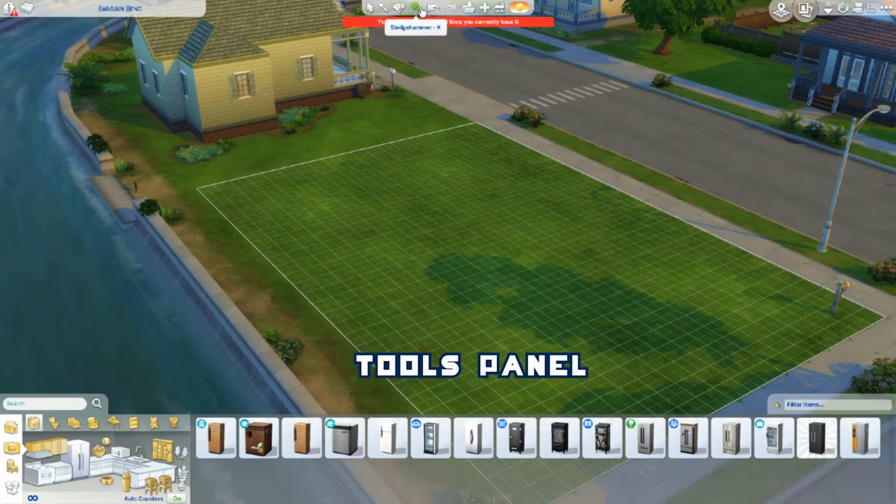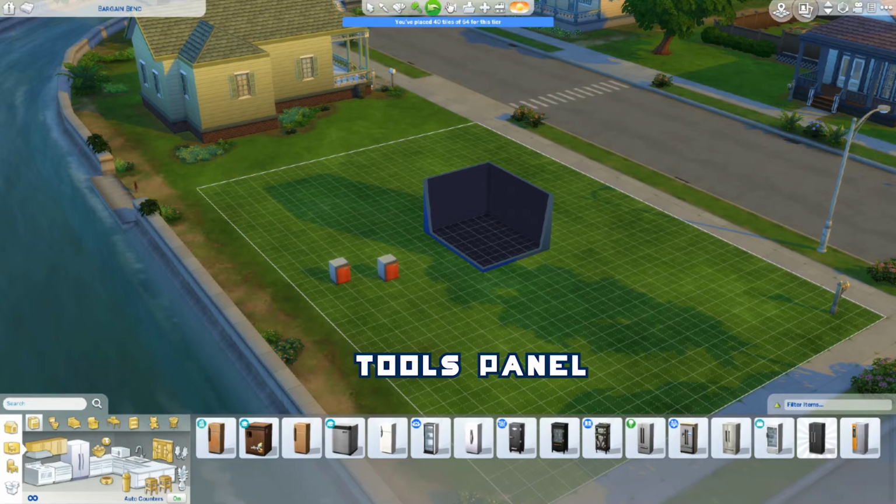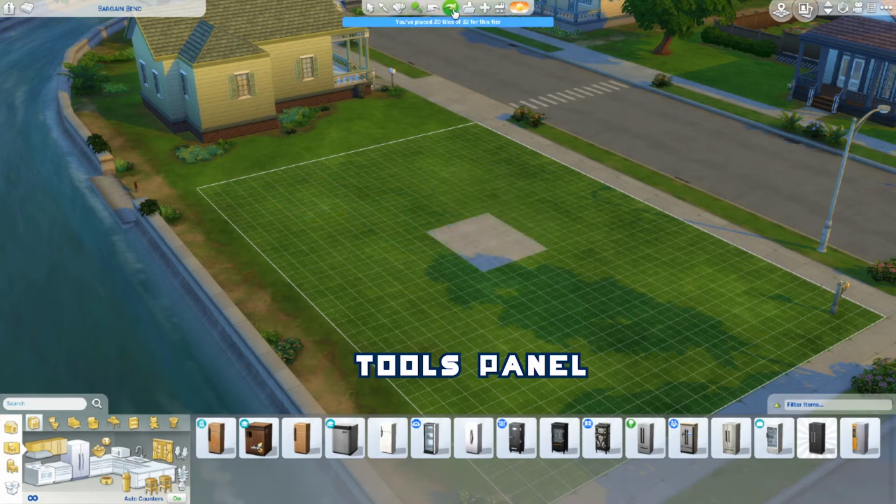Sledgehammer destroyed stuff. Next we've got the undo tool. This undo tool allows you to undo any previous actions that you did. So effectively I can undo these, bring the fridges back, all of that stuff. And then if say I didn't want that extra fridge, you can redo it as well. The previous action was to destroy, so I can redo all of those actions. So undo and redo are really, really useful. I use them all the time.